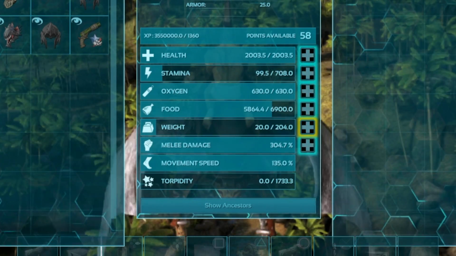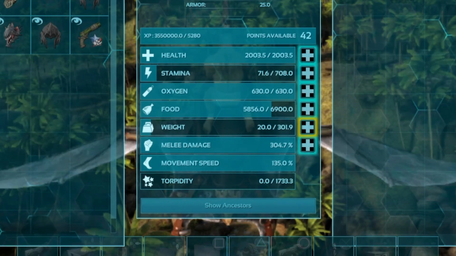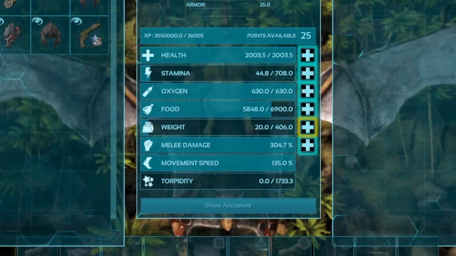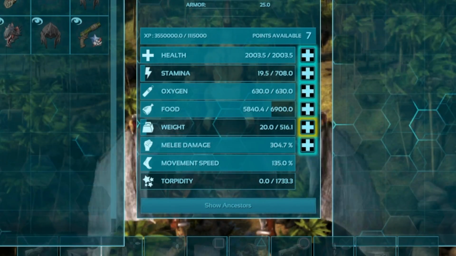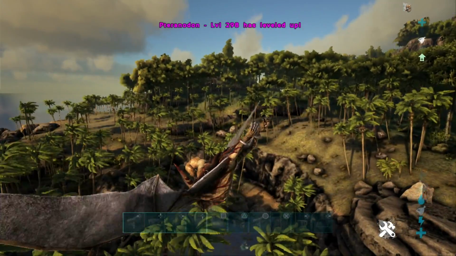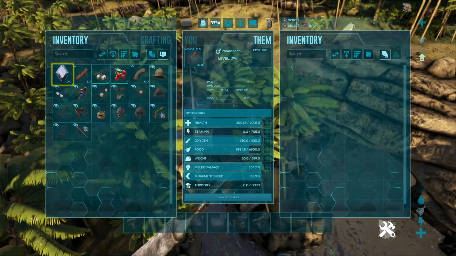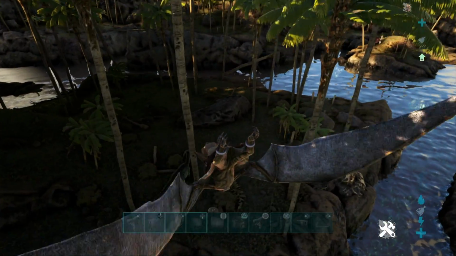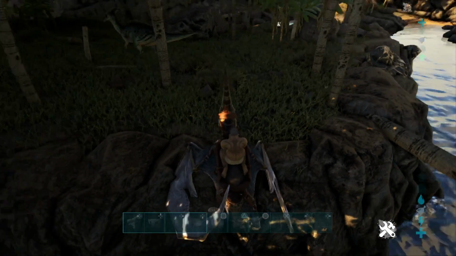Now the rest of these points, you mainly want to distribute them in weight, because like I said, you'll be using this guy to ferry goods back and forth across bases and refining forges. Now his weight can get pretty high, obviously not as high as Argie's, but it still can get relatively decently high. That's why you make sure you pump up stamina in your builds. Now, you can see here this Pteranodon has 560 weight. A stack of 200 raw metal weighs 200 weight in a Pteranodon's inventory.